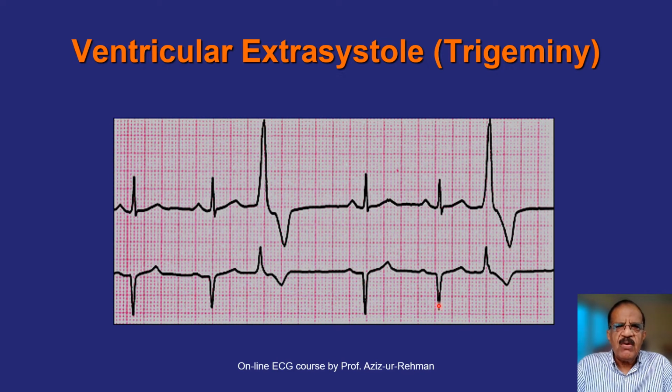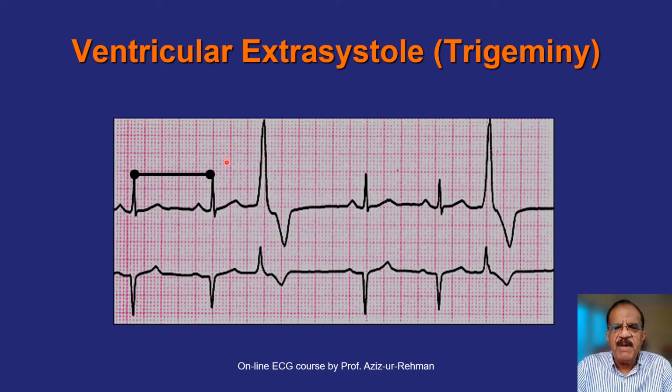What is this? Very similar, but here two sinus beats are followed by one ectopic. Two sinus beats followed by one ectopic. The same ECG here. So this would be called a trigeminy. So you have the impression that a cycle of three beats repeats itself. So it's a trigeminy.